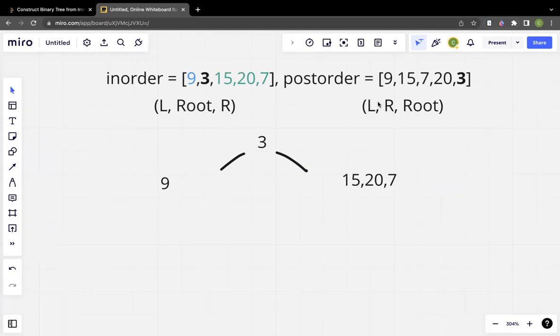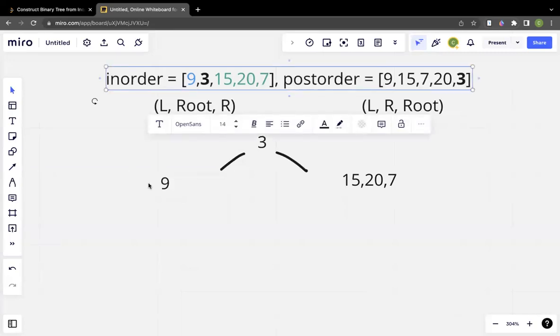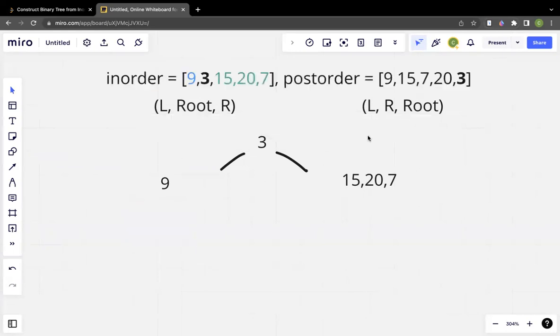Coming to the Postorder traversal, how do we determine what is the left subtree Postorder and what is the right subtree Postorder? If you can see, the nodes in the left subtree will be the same, so the length of the Inorder traversal of the left will be equal to the length of the Postorder traversal of the left subtree.